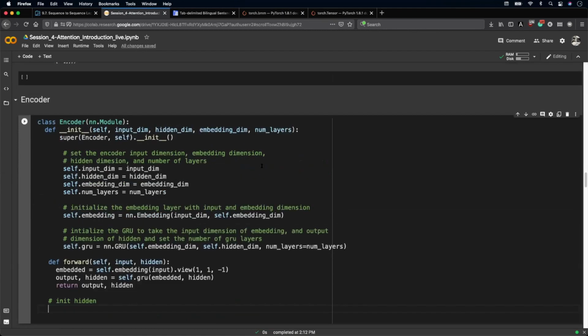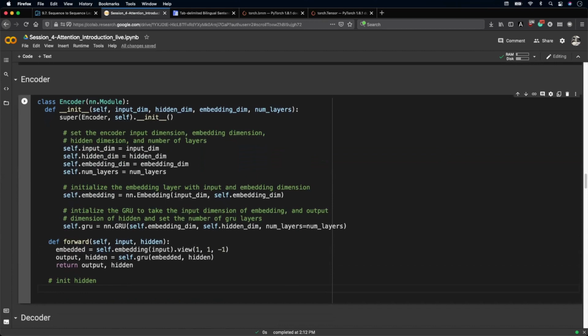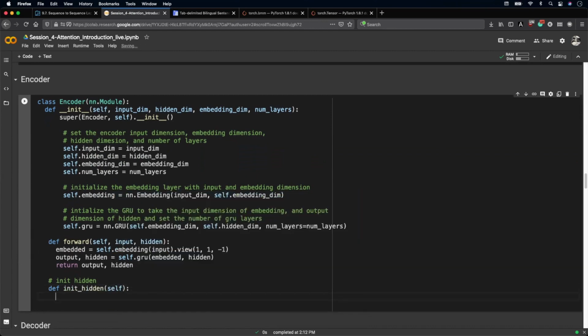But another thing is when we initialize this encoder, we need to initialize the hidden state because initially it needs some initial hidden state. So that's why we will write another function through which we can initialize some values to the hidden states. That's the first hidden state which will be passed in the encoder. After that, it will start calculating the hidden state. So it's just able to manage everything. So we'll make this function init hidden. It does not need anything.